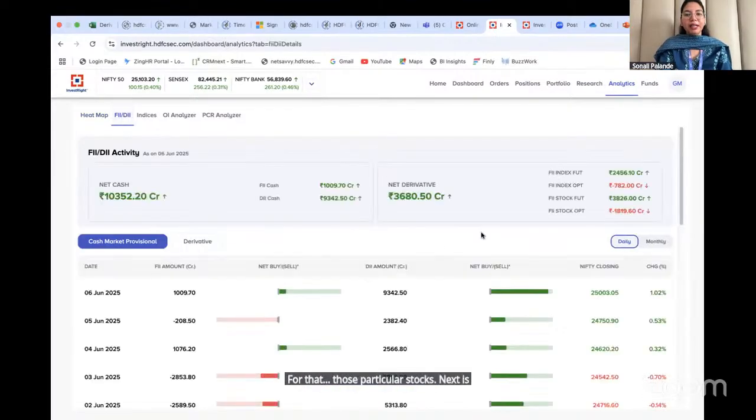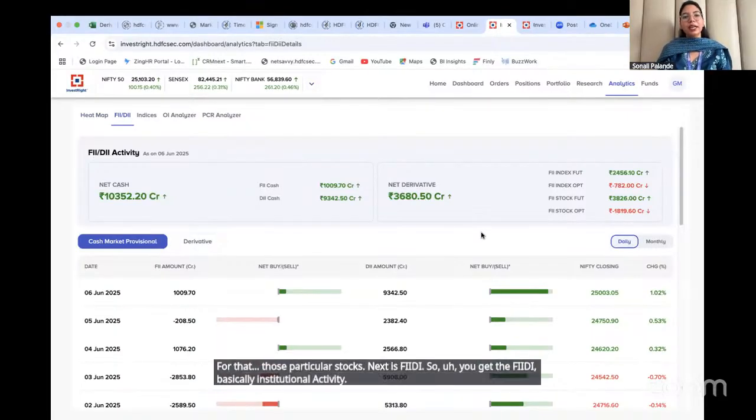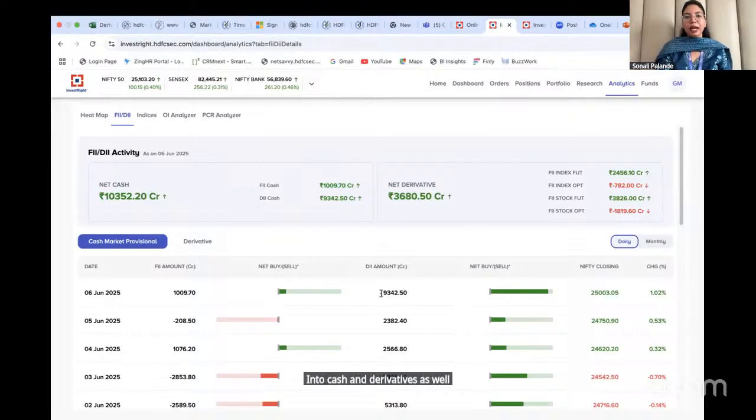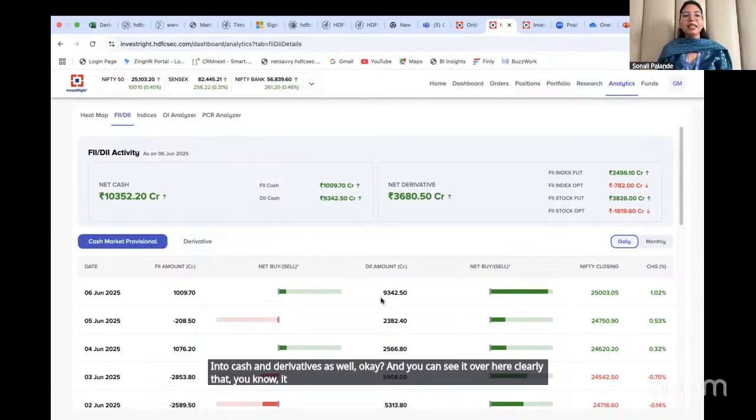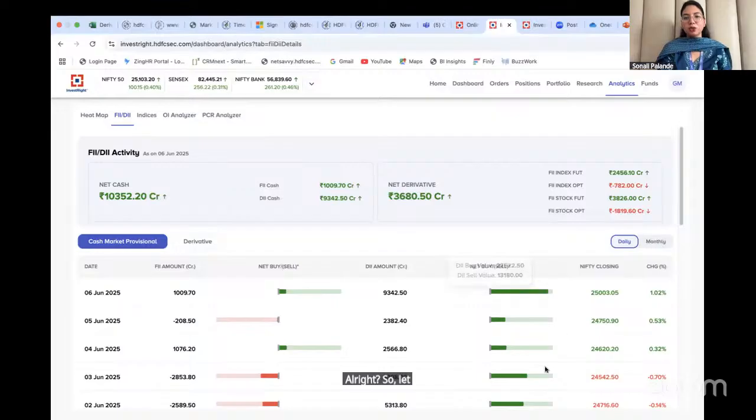Next is FII. So you get the FII, basically institutional activity in cash and derivatives as well. Okay, and you can see it over here clearly that it is presented in a way that you can actually see the impact of whatever happened in FII on the closing of that index. All right, so let's take just one example here.